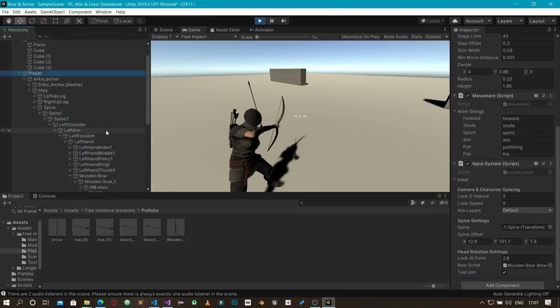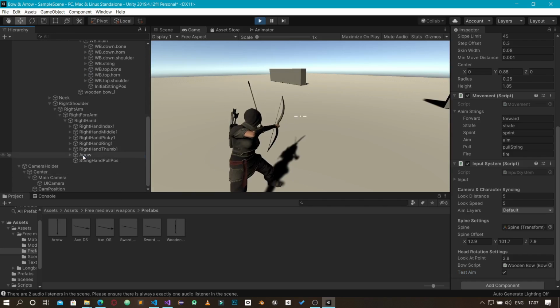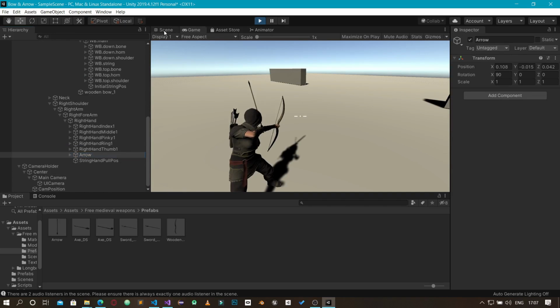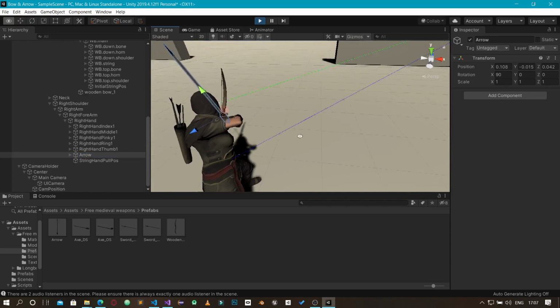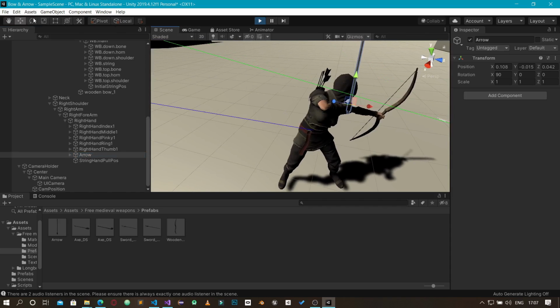Now whilst in play mode, we can see she's already in the aim state because we are testing. Now with our arrow selected, we will come back to the scene view, and we need to position the arrow perfectly.